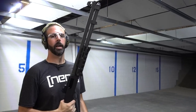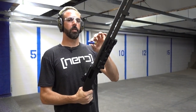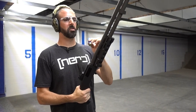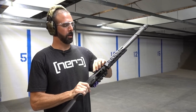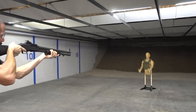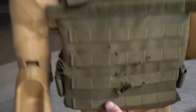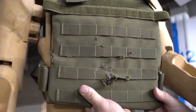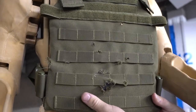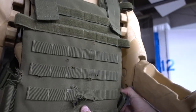Slug time. Next up is the 12 gauge. Mario is fixing to take a bit of a trip. Federal True Ball rifled slug, moving at 1,600 feet per second, one ounce — which is equivalent to about 437 grains. This is going to be fun. Nice, hard, low hit — really testing the capability of that anti-spalling. We've got a bit of smoke coming out of there. Let's pop these clips and check this plate out. It's hurt when you feel it, but there's no pass-through.